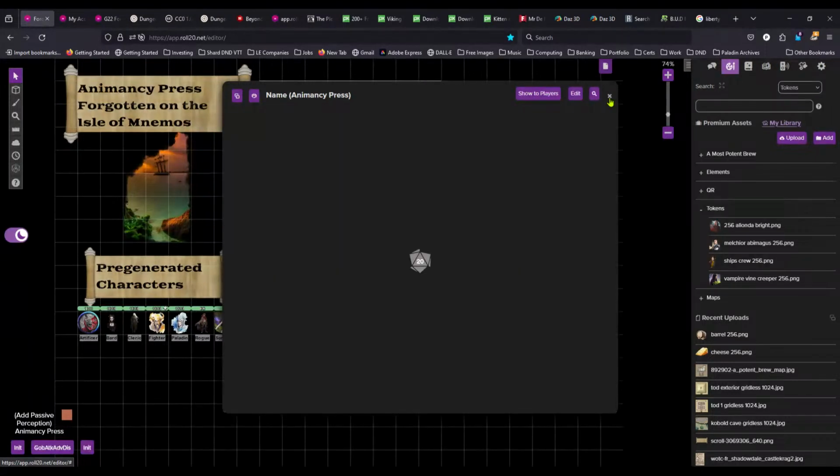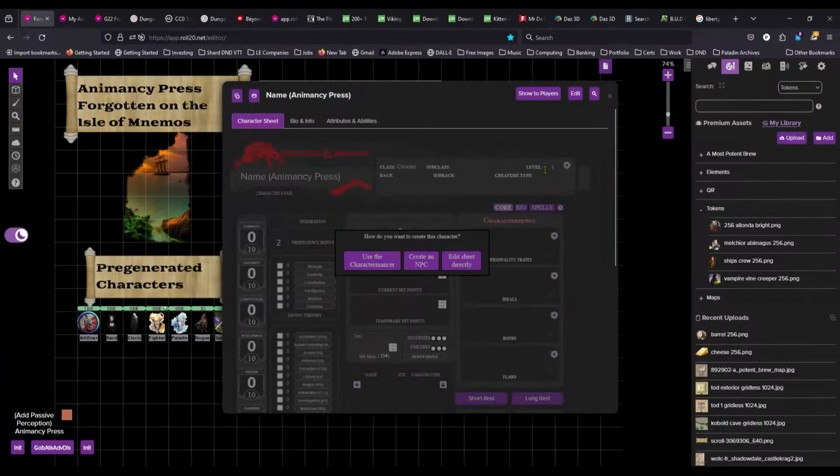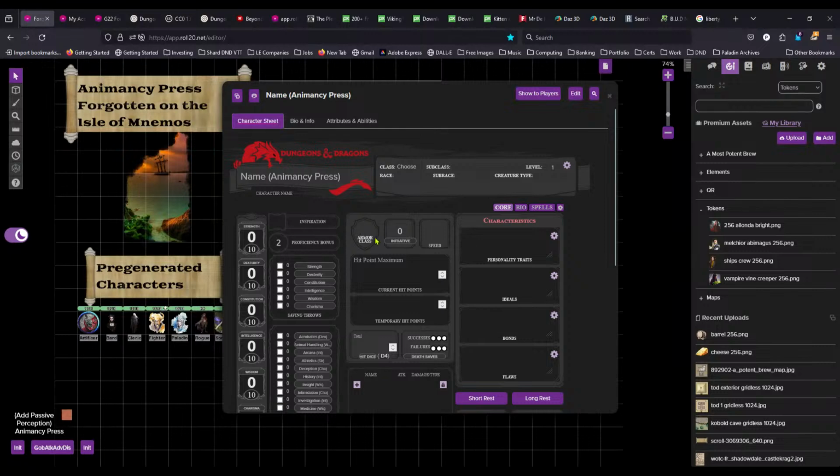Now, because I as the DM will be using your character tokens to determine what your hit points are, and how healthy you are, and what I need to hit you if I roll an attack roll, rather than ask you and wait for you to respond, I can just click on your token and look to see what your armor class is. So I'm going to edit this sheet directly because I would only use Charactermancer if I was creating my character in Roll20, and the welcome video actually has that. And so I will edit this sheet directly, and I will add his armor class, which is 14, and we'll say he has 10 hit points.